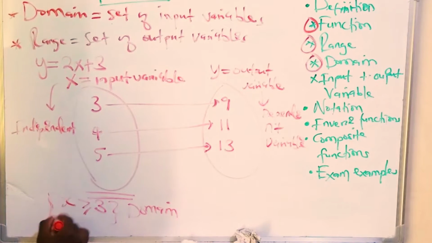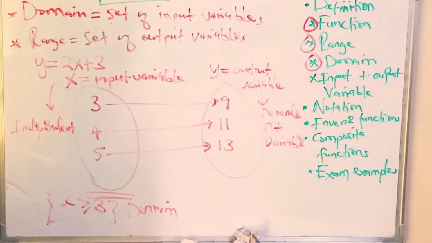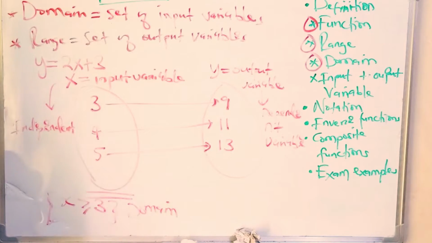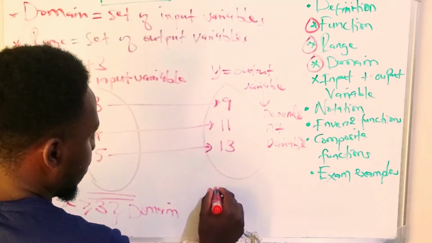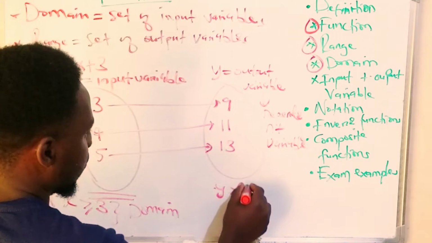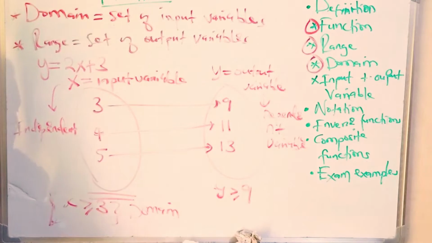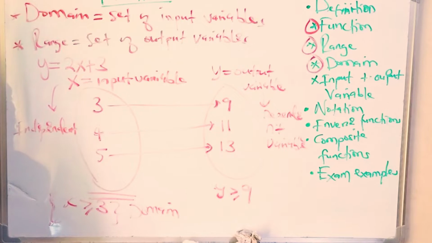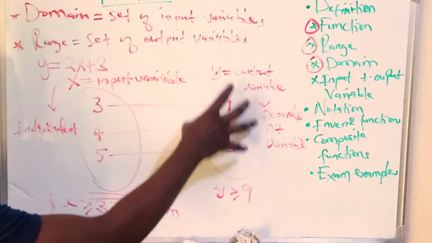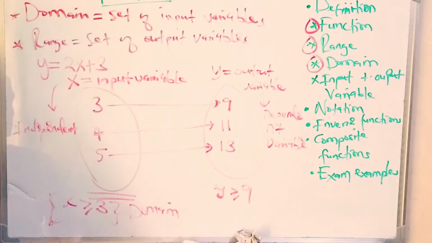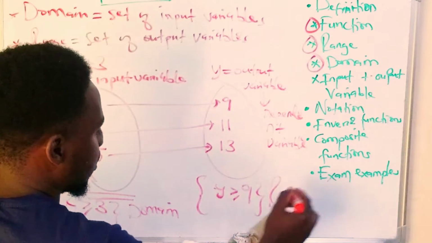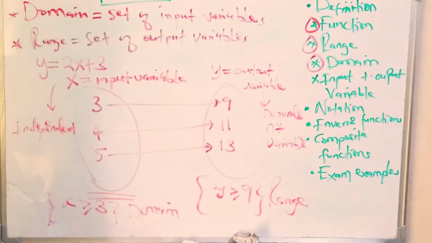This set here is what is known as the domain, because we have values of x that are starting from 3 and we're going beyond 3. That's our domain, a set of input variables. Then here, y is greater than or equal to 9. All the values that we get when we take values that are equal to or greater than 3 and put them in that relationship give us output variables that are equal to or greater than 9. So this set here is actually our range. That's what our range is: all values that are greater than or equal to 9.